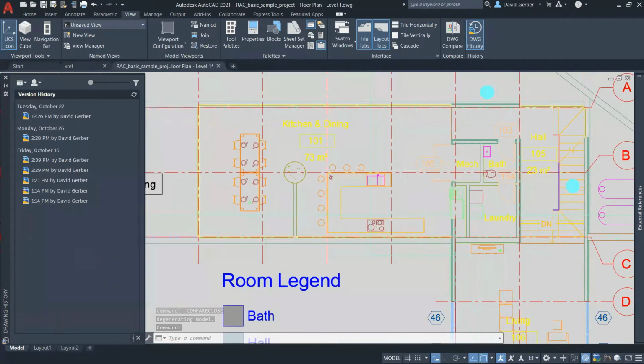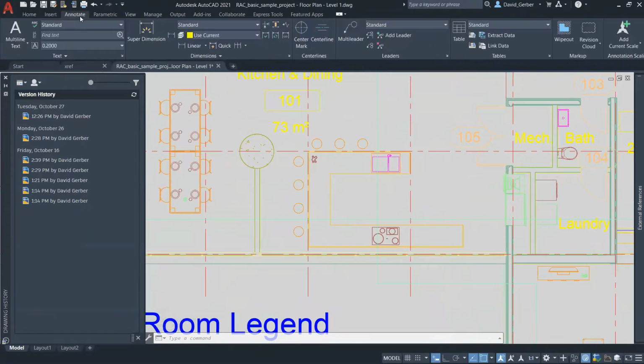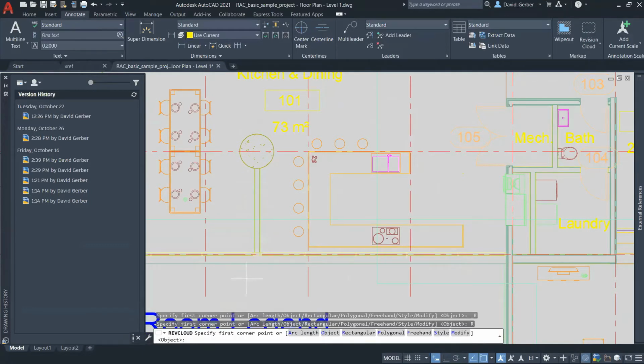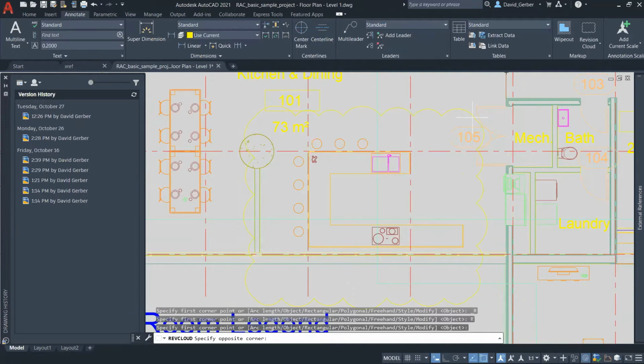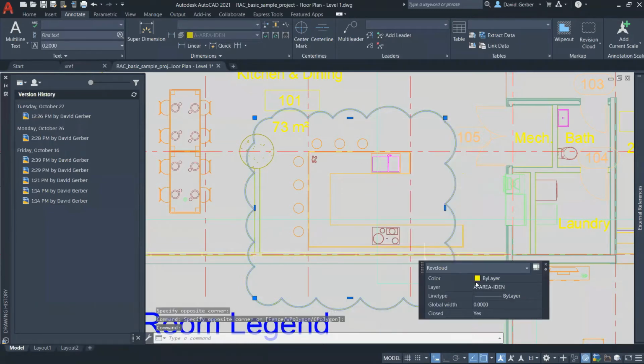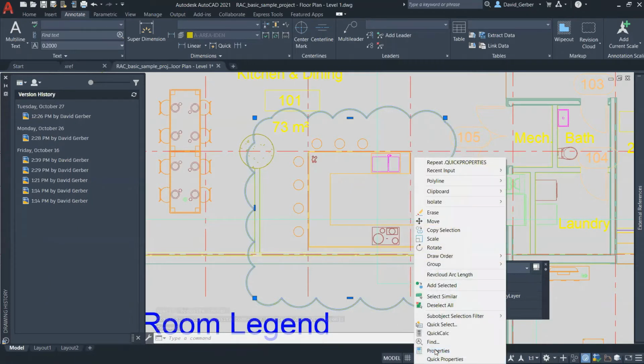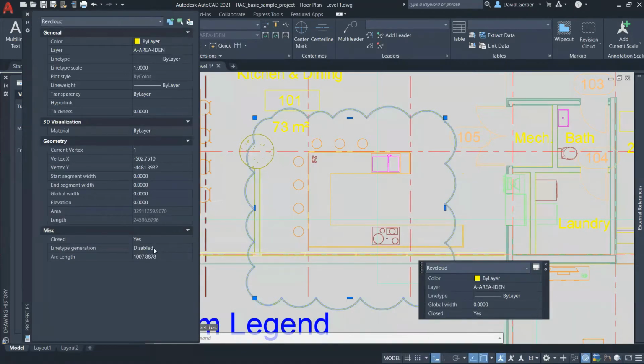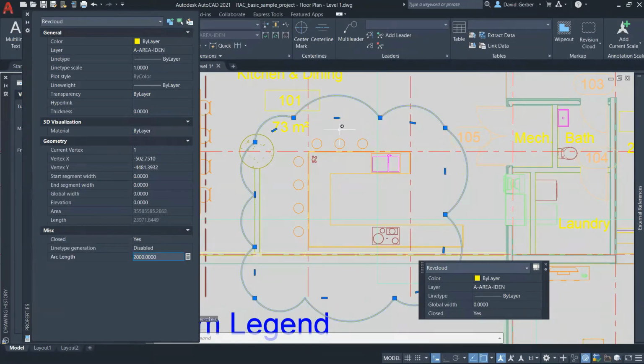They have also changed the revision clouds, whether or not you use them. In our Annotate tab, we have our little revision cloud. Maybe I'll make it a rectangle, and I'll say that I changed this. This is now its own entity, so it's not like a polyline anymore. It's actually a revision cloud. Let me open up the actual properties. If we didn't like those arcs, we can change them to maybe a 2000, and you'll see it starts to change our revision bubbles as necessary.